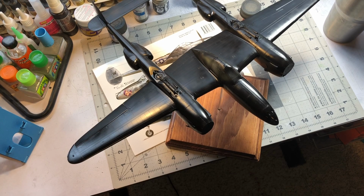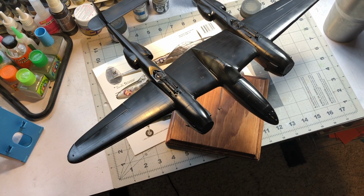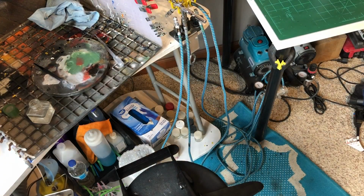You have to be careful when you do this, because you'll get runs and everything else, and you don't want it to eat all the way through to the primer. So what I'm going to do is get that diluted, and I've reduced the amount of air pressure. I can't really tell you what the air pressure is, just because I don't really keep track of the number. I just turn it down a couple notches just so I can have a little bit more control over it. So I'm going to get this diluted and start spraying the second coat.